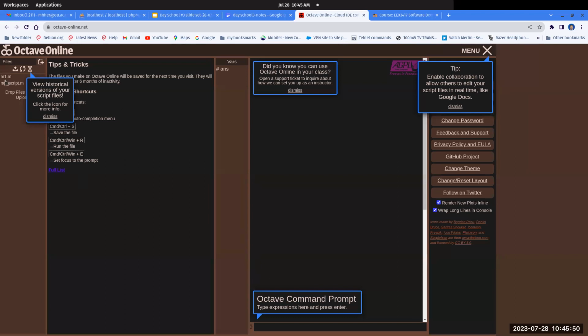Now you can also use a separate M file. In MATLAB also you can use both a command line interface and files.